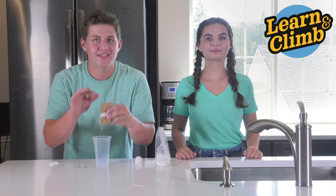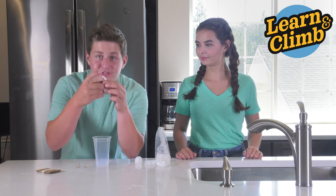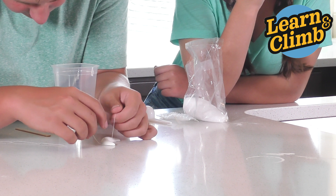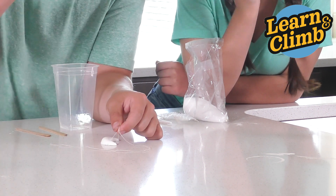Take your thread and cut about 10 inches off of it — you're going to use that to tie. If you look really closely on the moon, you'll see a couple of grooves; that's where you'll tie on the moon. Also, make sure you tie a really strong knot on these grooves to make sure it holds on, because it's going to be hanging.